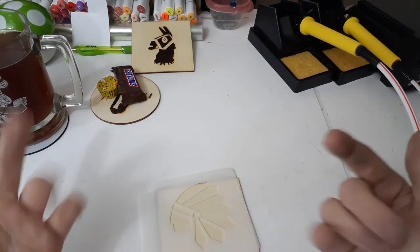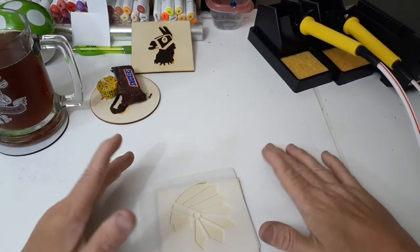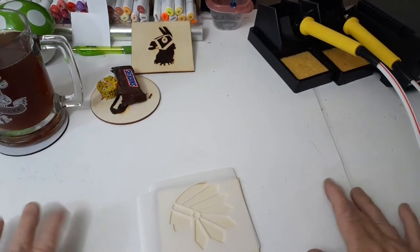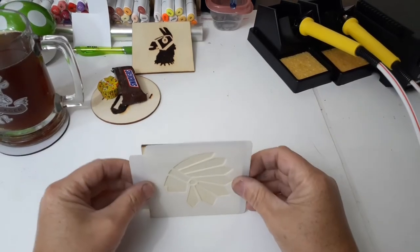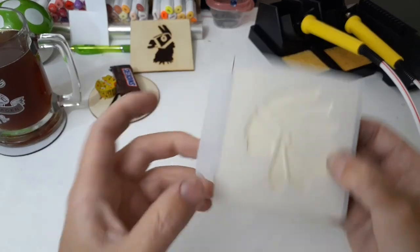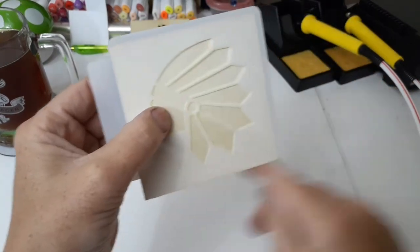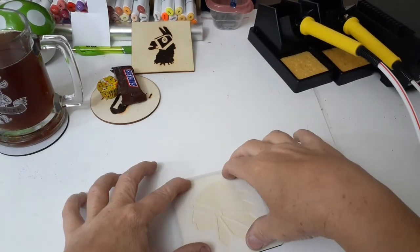My camera, hopefully, I have enough color in here so my camera doesn't wig out from all the white. I gotta find something to put on this table because the wood that's on the table is a little dirty looking. So I put white on it thinking it would clean it up a little bit, but it's not the best for videoing purposes. So I'm just gonna line this up with this notch and then across the bottom so I know exactly where I need to keep it at.